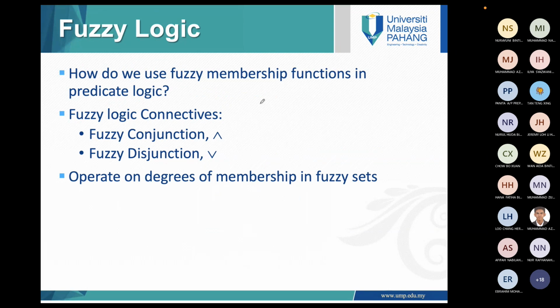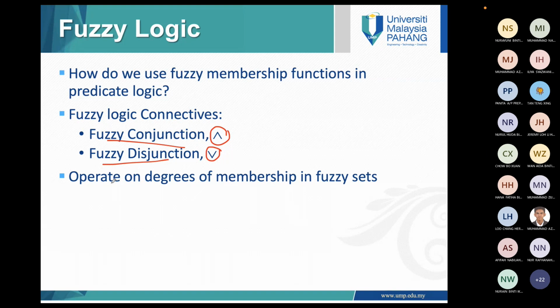So how do we use the fuzzy membership function in predicate logic? We have two connectives that you have to remember. One is fuzzy conjunction, using this symbol. The second one is fuzzy disjunction, this symbol. Don't get confused by the symbols.